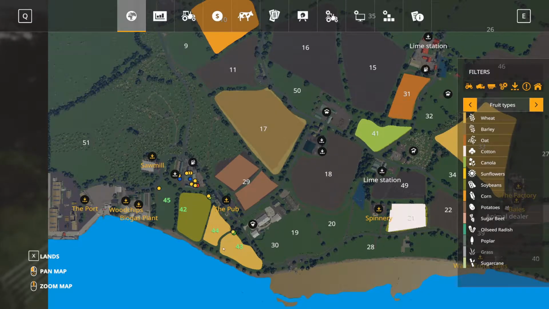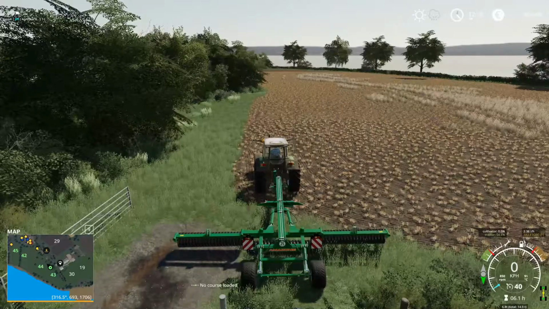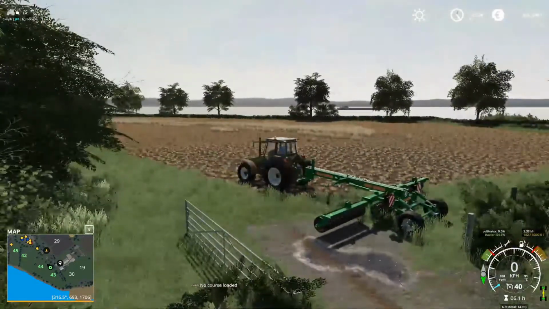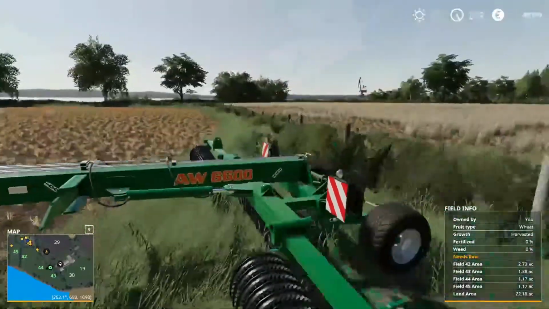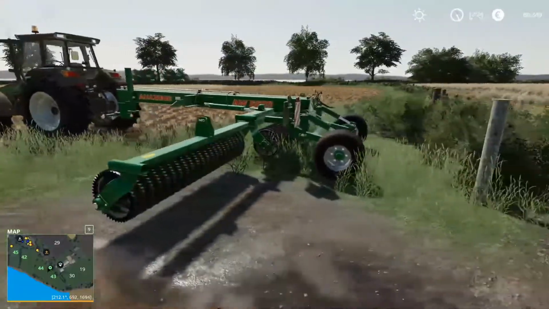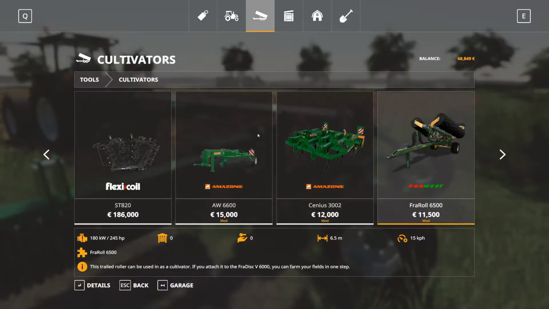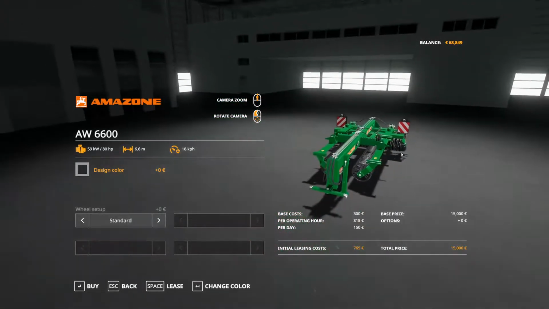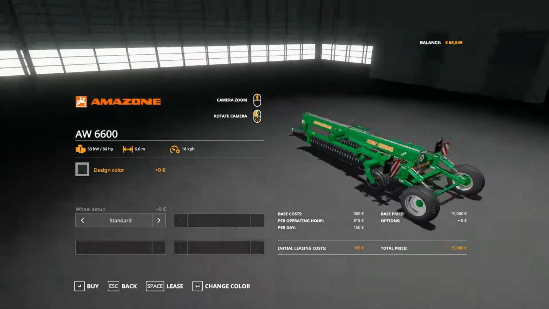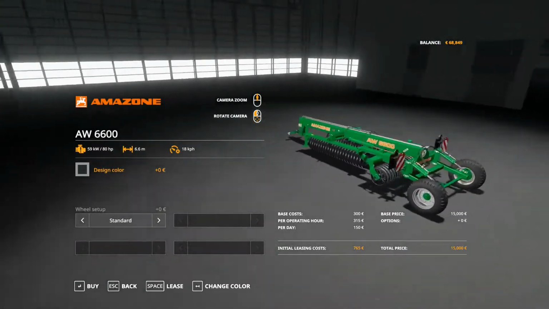So we need to cultivate these two fields. That one we can direct drill, that was already cultivated. So what I need to do now is get around the field. You can see we've got this really nice cultivator, more of a roller, but it will cultivate the field. This has been leased. I will just show you it in the shop. So amazingly, it's 80 horsepower requirement for 6.6 meter width.